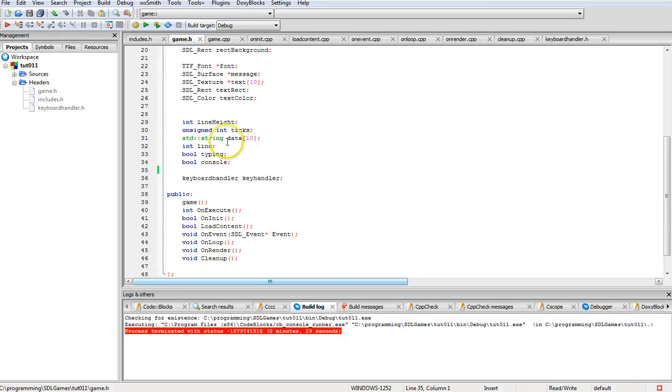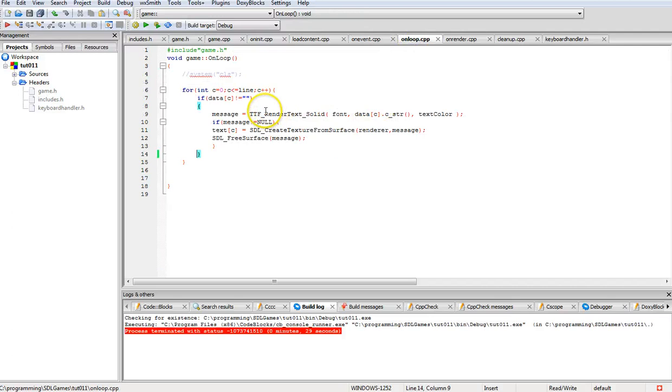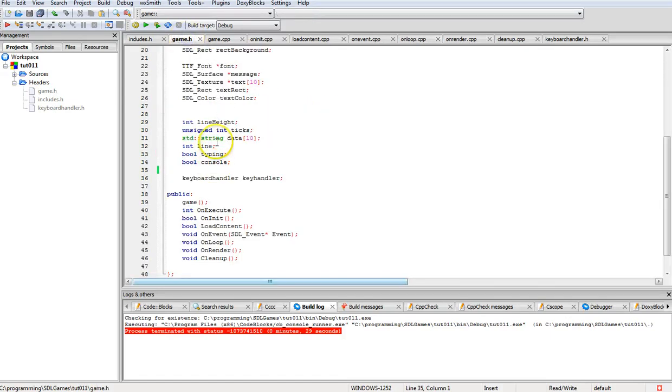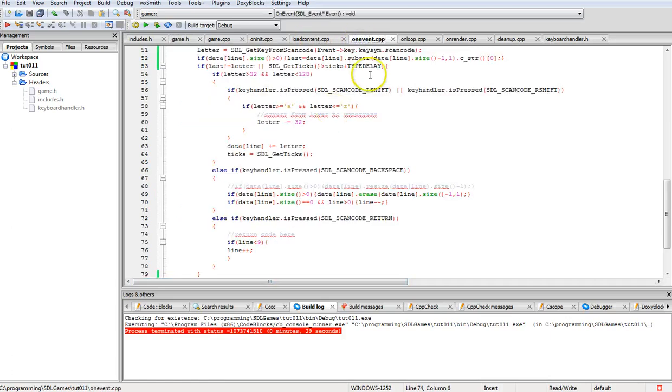And those lines are actually set up just like this. Like I said, there's a lot better ways to do this. This is just to show you the keyboard handling and getting the line movement. Now I'm using message TTF here, which was set up back here again as my surface. And then for textures, I have up to 10 of them, because we can display up to 10 lines simultaneously.